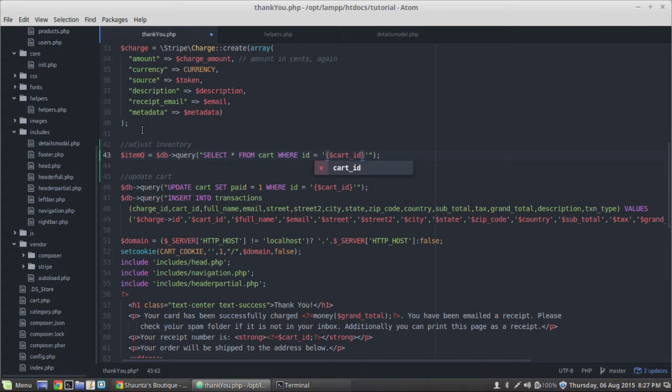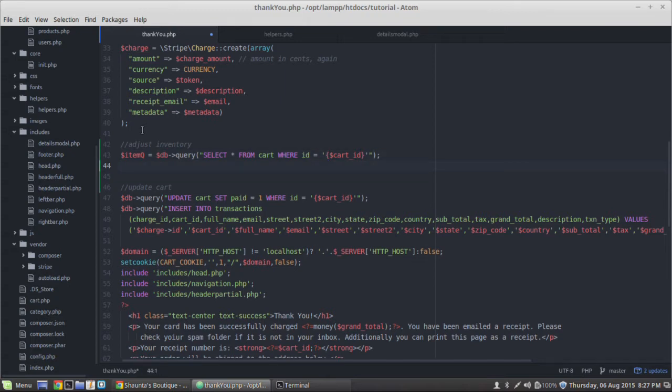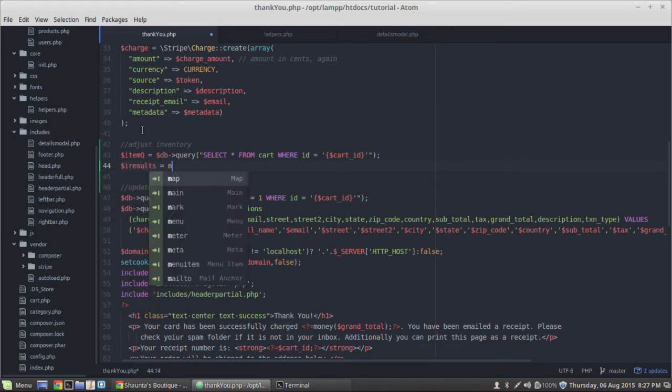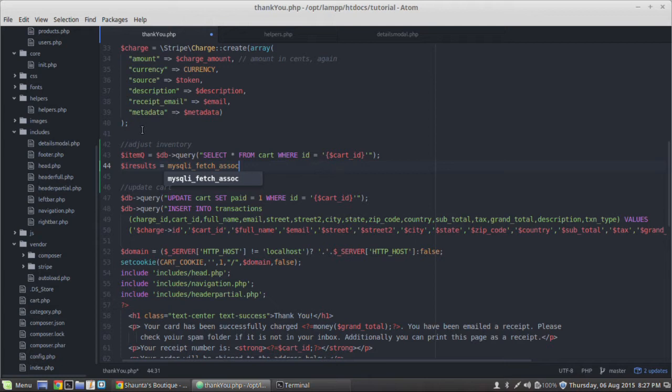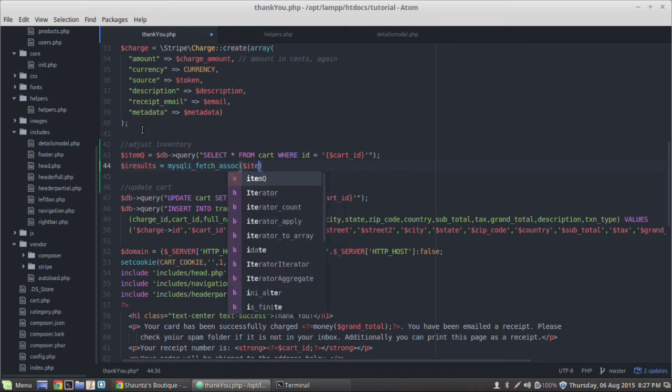Okay, once we have that, we're just going to say item results, and we'll go ahead and get the associative array here, and the parameter we're going to pass into that is our item queue.